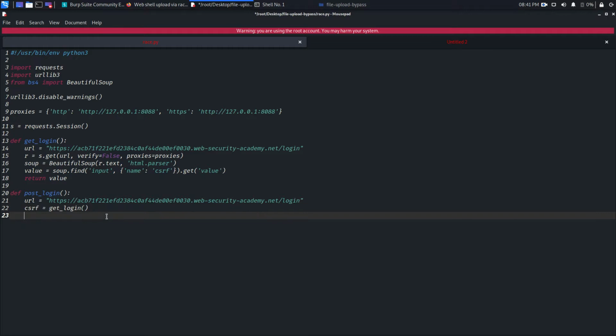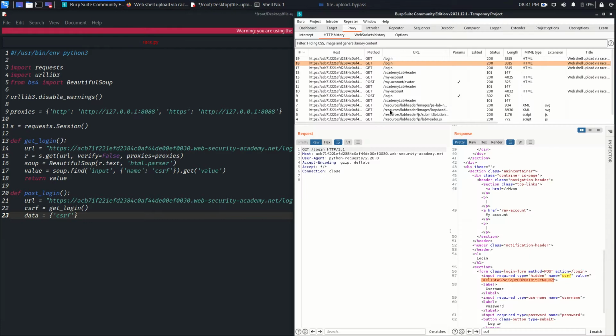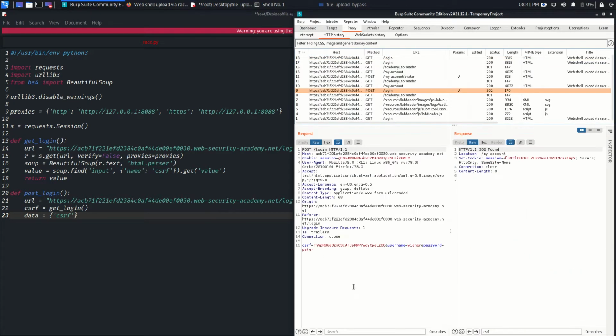Now the next thing we need is the data which we need to pass. So data is going to be, the first thing is csrf, because if you go here, post request login, first we need the CSRF value, then username, then password.